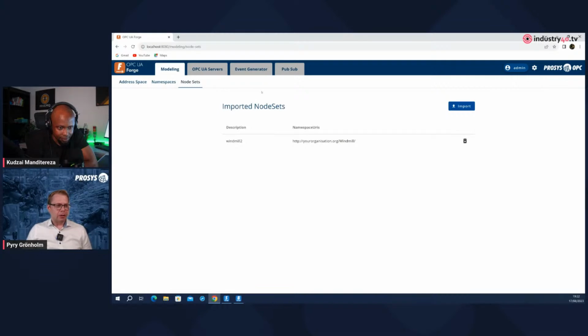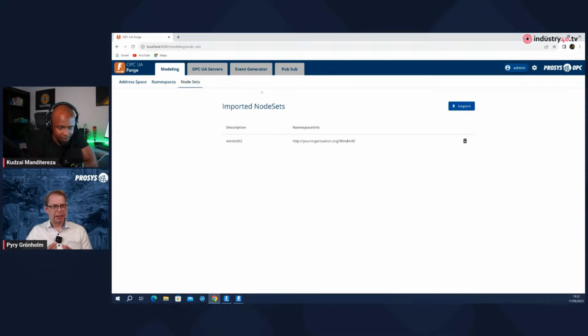Yeah, but if I now go back to the Forge and the demo, and the modeling, here you can see that I have imported my own information model for the wind turbine.